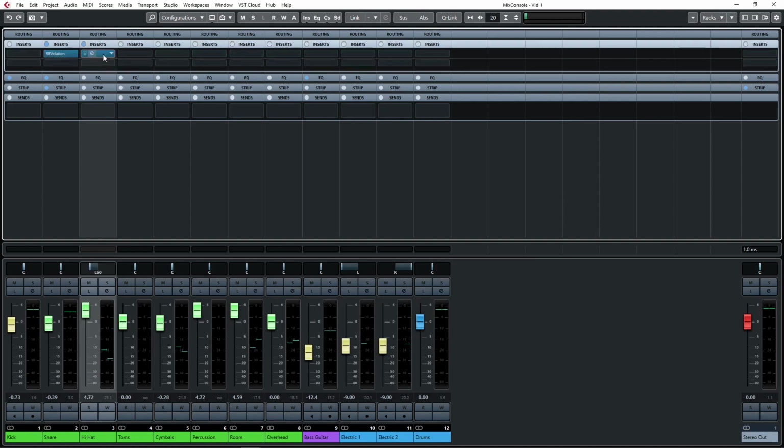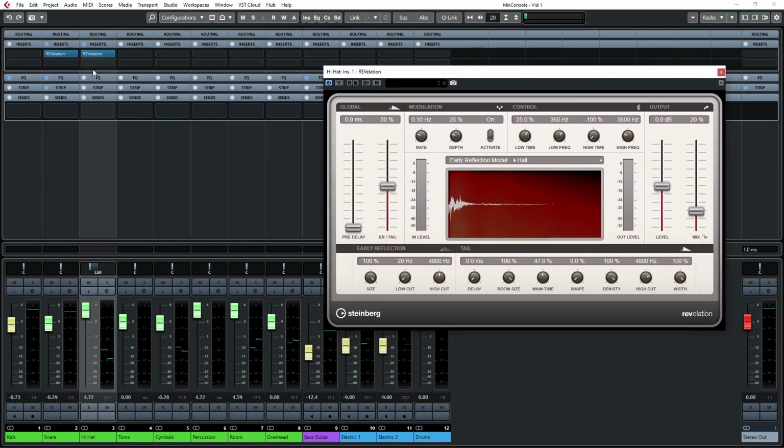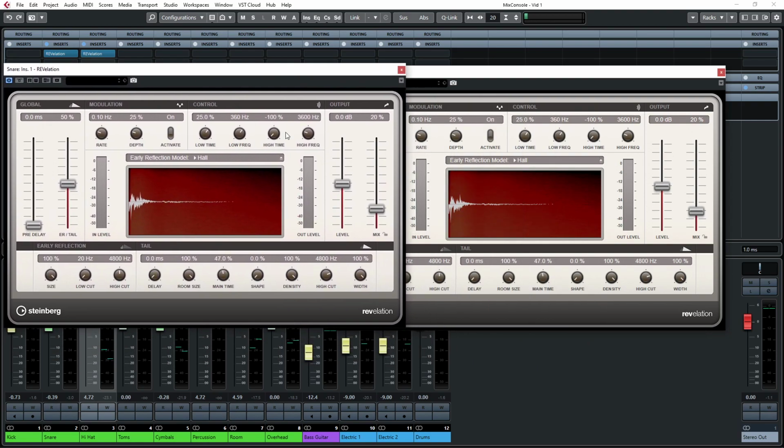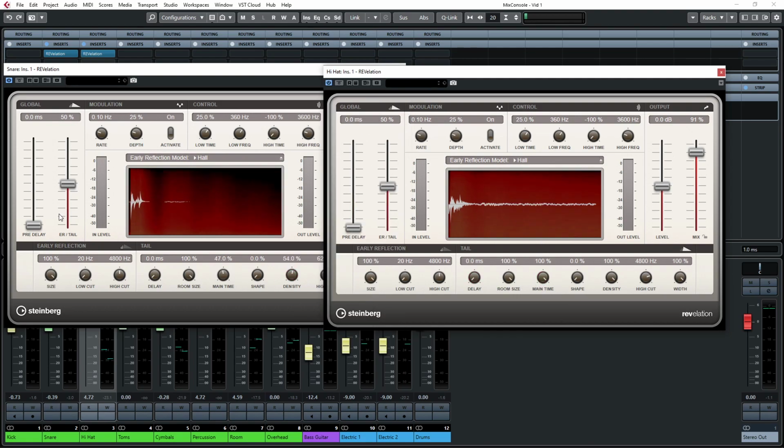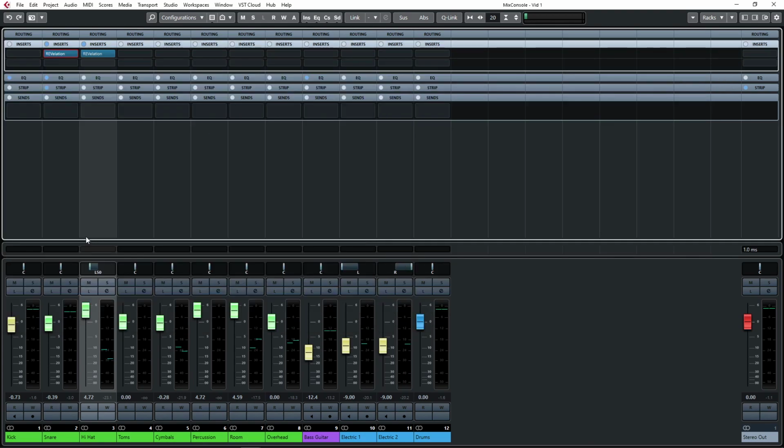If we add this over here, you can see we are actually running two instances of this plugin, and I can set the one to be like that, and I can set this one to be like that, with completely different characteristics. Alright, that is the advantage. And then the reverb on the snare will be completely different to the reverb on the hi-hat.